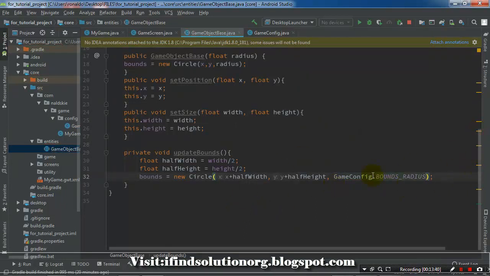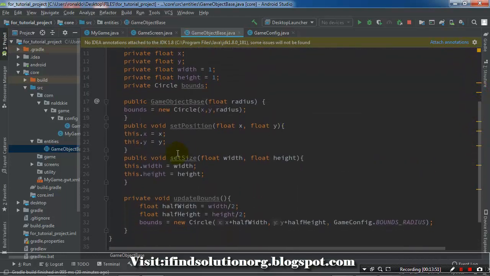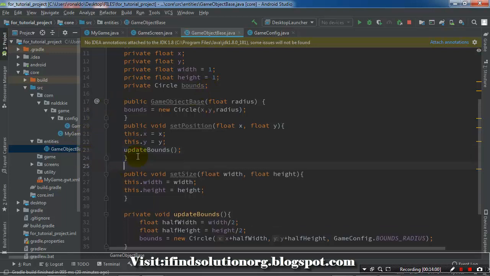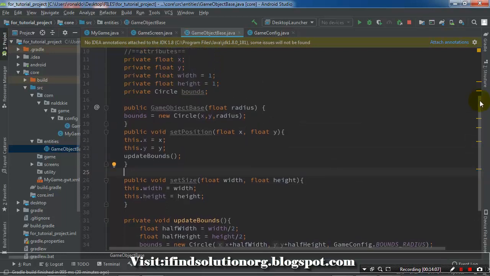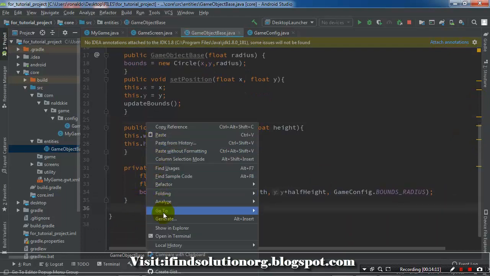Once we have done that, we are in updateBounds. When we set the position, we want to update the bounds, so the position of our circle follows, and we can just call updateBounds. The next thing we will do is generate setters.